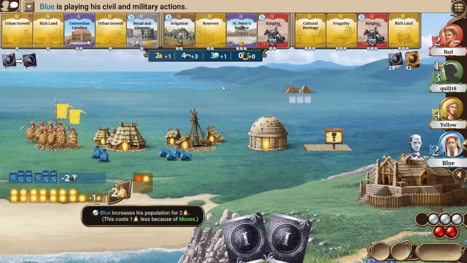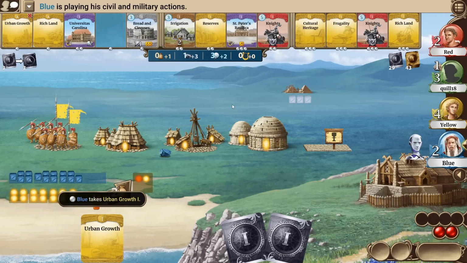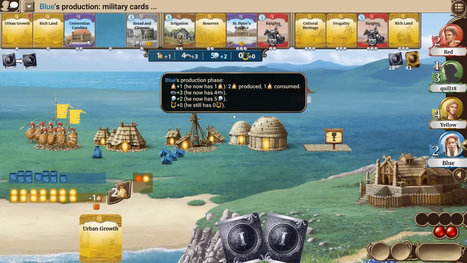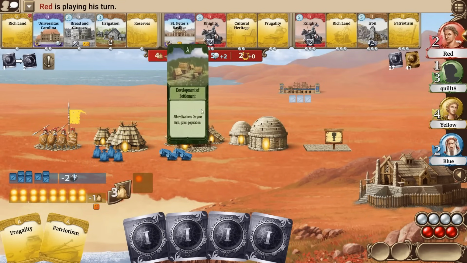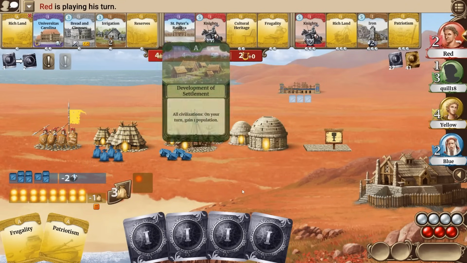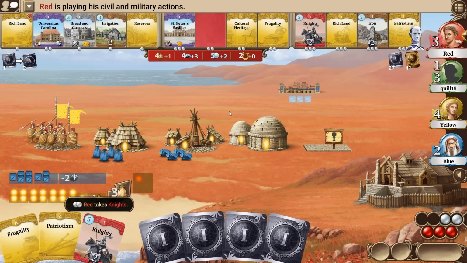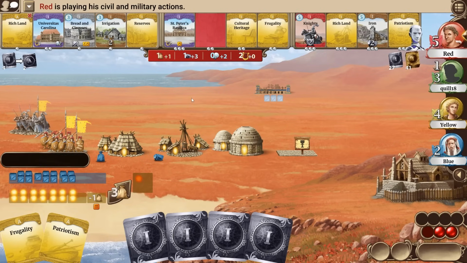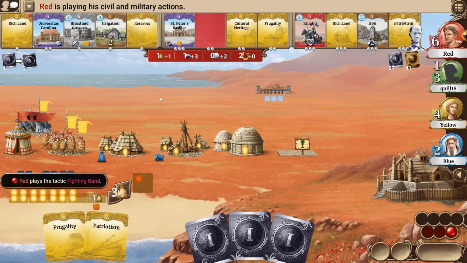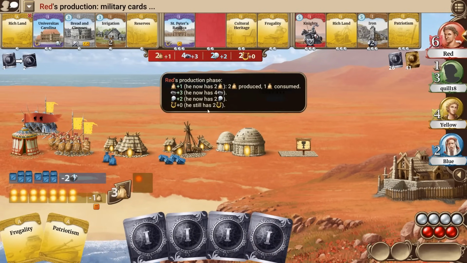Blue didn't play an event. Okay. They might not have one. They might have defensive cards and attacking cards as opposed to events. But that second lab is a very popular play. Red, of course, has already got it. Development of settlements. Gain a population. Okay. It's going to work out fine. So I probably will take the free warrior. Red took those knights. There's still another knight in here, but it's going to cost 2 actions to pick up. Red deployed a tactic, fighting bands. Okay.